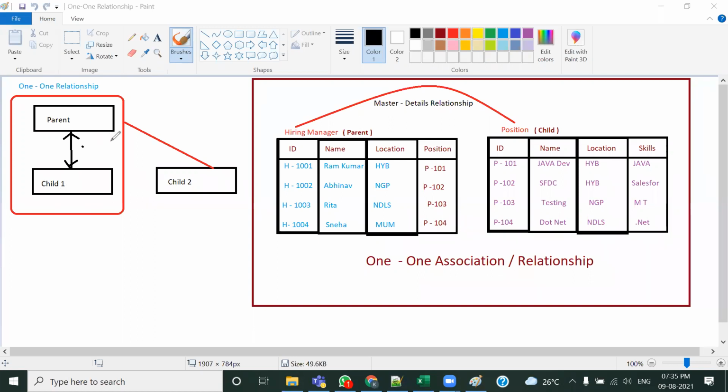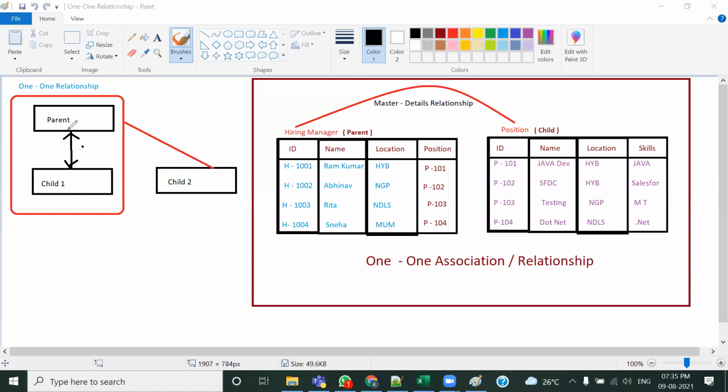And if we try to associate this parent to some other child, it must produce some error, that you are not allowed to make this association with this parent to this child, because probably he's already been associated to another child.